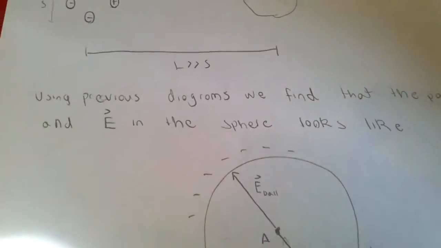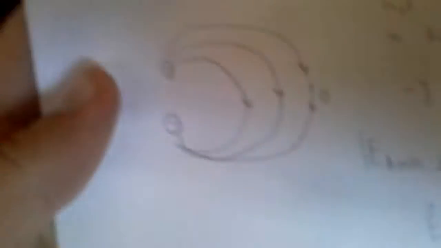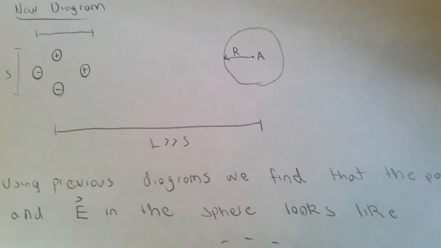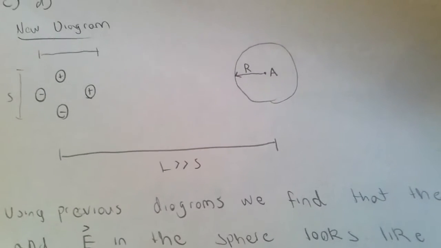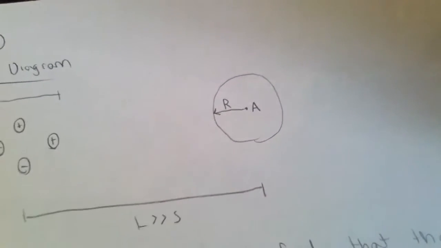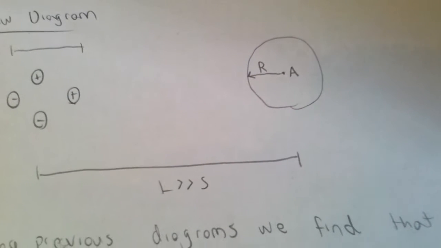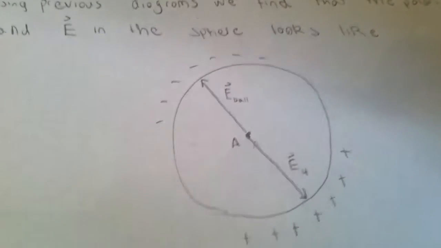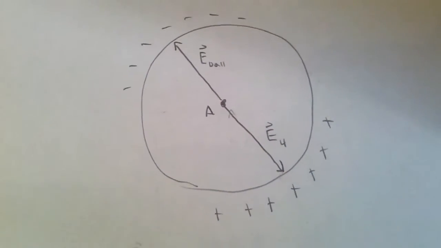Using the previous diagrams, such as this dipole diagram and this dipole diagram, we can figure out which direction the electric field will point due to the two dipoles. Essentially, it's the same problem. We're using a point A because the dipoles will act on the center of the sphere. The distances just change slightly. So using those two diagrams, we get a force in the negative y direction and a force in the positive x direction, which leaves us getting this field for E4.